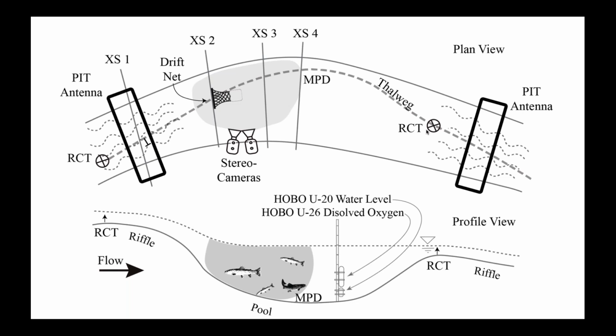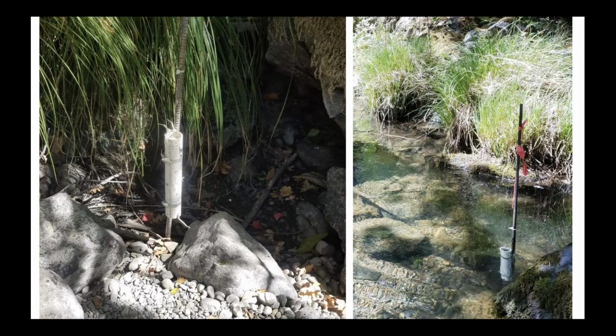There was a question earlier about how we mounted our data loggers. I'm not sure if we did it according to the exact company profile, but what we did was we created these vented PVC housings that were 2-inch housings that the HOBO loggers could fit inside of. There were holes drilled in them, and then we used beefy zip ties to hold the loggers in place within the housings. And then we pounded 5/8-inch rebar into the bed, and we used hose clamps to attach the housings to the rebar. And these were all surveyed in relative to the locations of the other instruments that we were using.